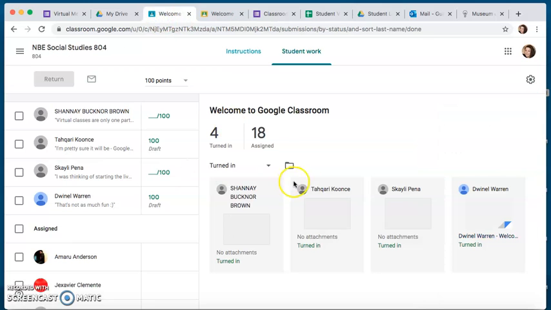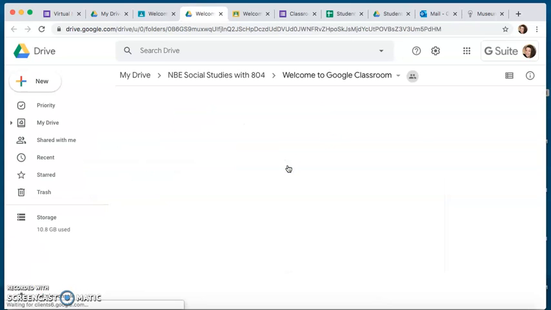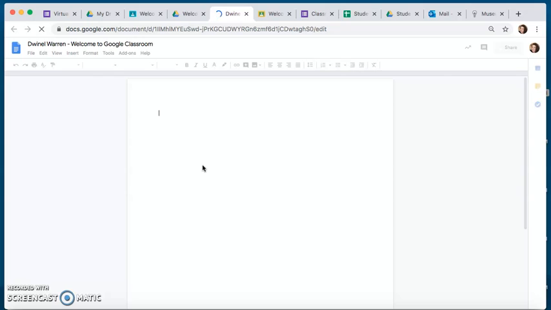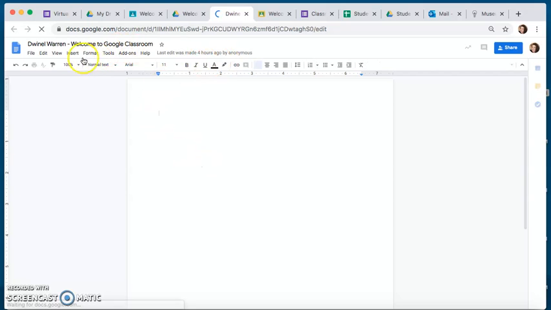Now if I go back for a second, there's also this option in the classroom screen, open folder for Google Docs, for assignment. If I click that, it's going to bring me to my drive. And now my drive is a place where all of the students that completed the task, all of their Google Docs would be. The students have access to them, and just like you would do with a normal Google document, I could edit, send it back to Dwinell.